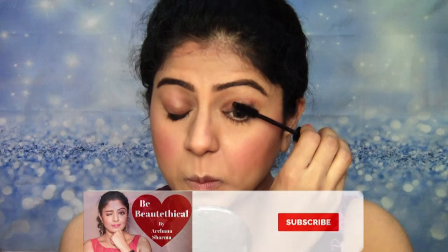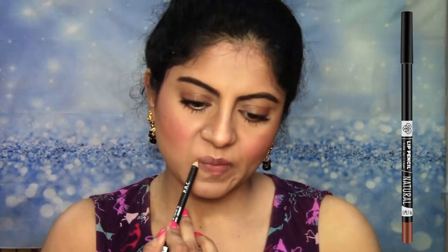I'm not going to be using any falsies today because this is a simple everyday makeup tutorial, so I'm just going to use the mascara on my upper and lower lashes to define them. For lips today, I'm going to be using this Lip Pencil in Natural from PAK Cosmetics to line my lips and fill them in first. Then for lipstick, I'm using the Smudge Me Not Lipstick in Tan Fan, applied all over my lips. Since it gets my lips really dry, I'm applying a little bit of Biotique Lip Balm on top — just tapping it on my lips to hydrate them.